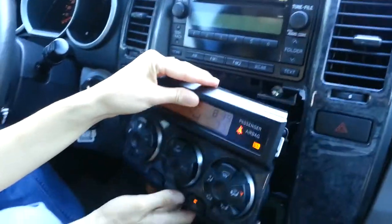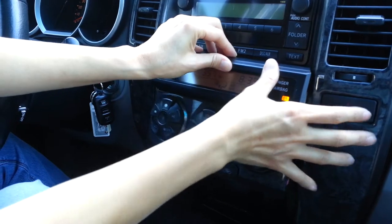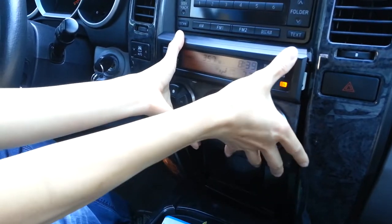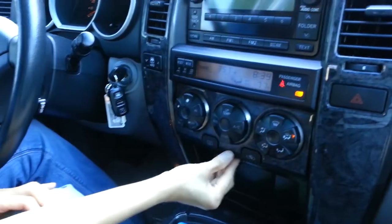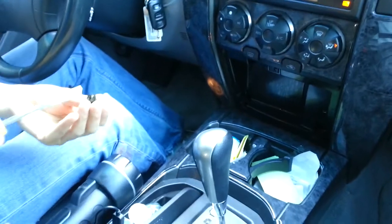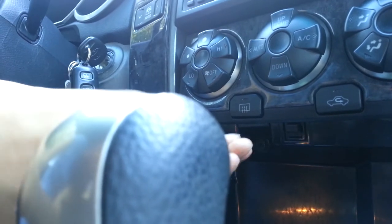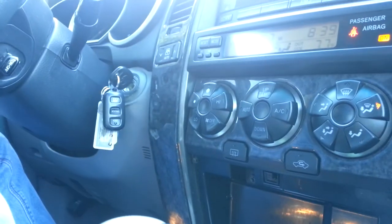So now when you put it back in, what I was told is to put the top in first, and then try to tuck in the bottom, if that's going to be possible here. There we go. So that's the top end, and then we just snap in the bottom. And it stays attached. Here you go. And then you just put this final bolt back in here and screw it back in. And that's it. And then put this one.